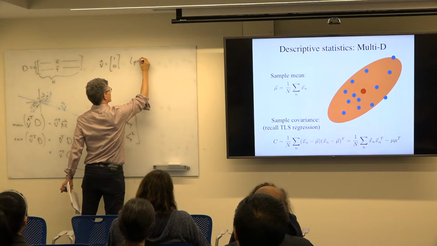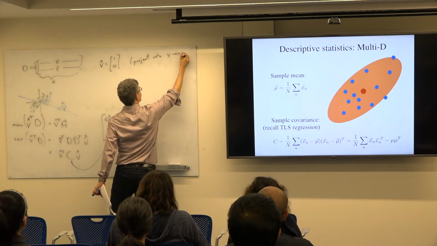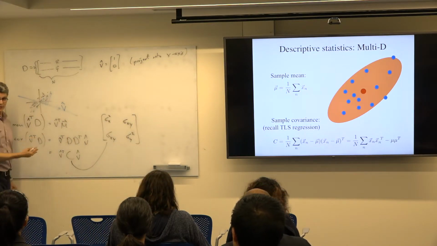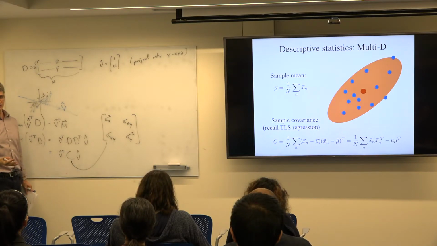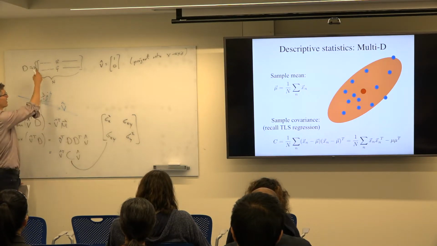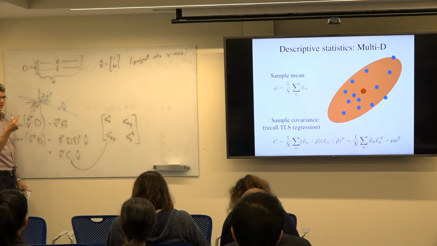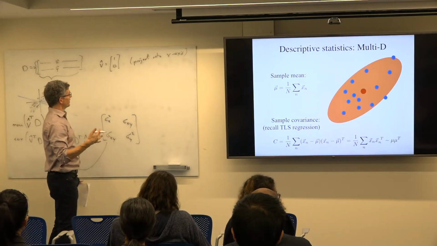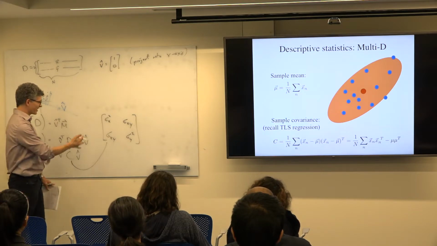We're projecting the data onto the x-axis, right? That's what that means, because now v hat points in this direction, and we're just dropping all the data down onto the x-axis. And what happens when you drop the data onto the x-axis? You're just taking its horizontal component, right? If you take a dot product of one of these data points with 1, 0, what do you get? You get 1 times the horizontal coordinate plus 0 times the vertical coordinate, so you get the horizontal coordinate. Fine. Now we take the variance of those, and you get the variance of the horizontal coordinate. Where does that show up in this matrix?